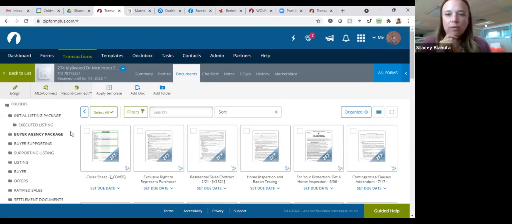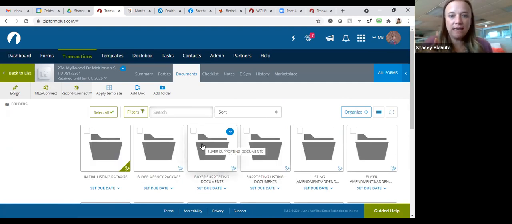Carrie, can you also, or Tabitha, remind them that if you've created the listing but you haven't hit that little pin, you can't see the other folders until you've actually submitted.